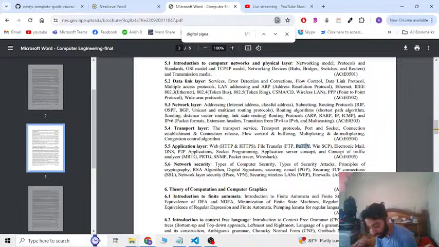PuTTY is one of the free and open source terminal emulators. It is a terminal emulator application which can act as a client program and communicate with the server for SSH, Telnet, Rlogin, and raw TCP computing protocols, with clients claiming secure transfer of the data. PuTTY, the open source application, was originally written for Microsoft Windows by its developers, but it has been ported to various other operating systems.